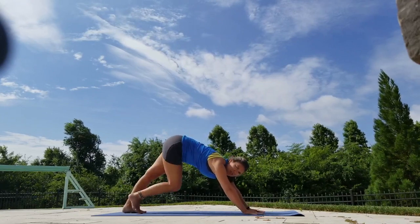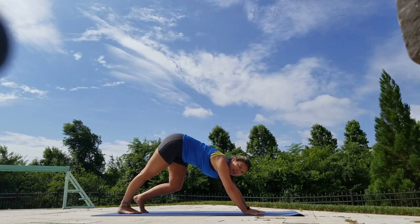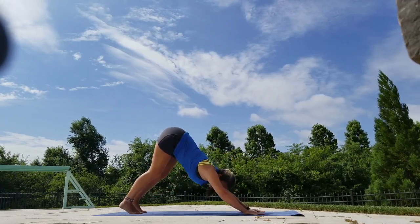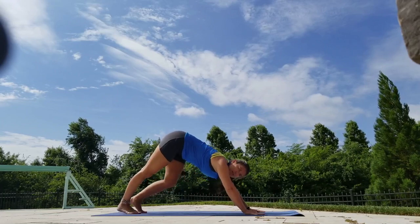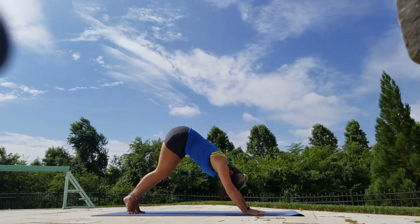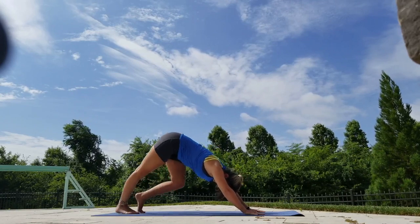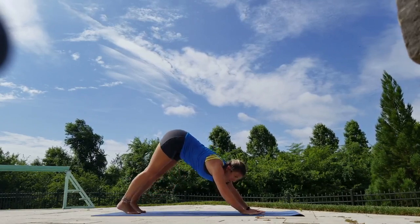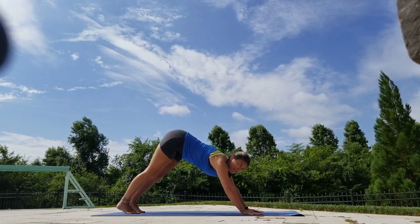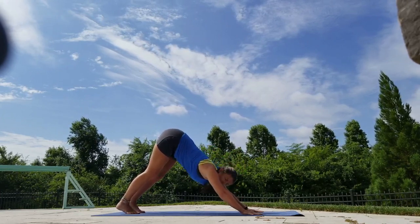So allowing yourself some organic movement here, not trying to strike the perfect downward facing dog the first moment. So pedal your feet, maybe rotate your hips a little bit. And eventually really pressing into your palms, externally rotate your shoulders, send your chest through to your upper thighs.